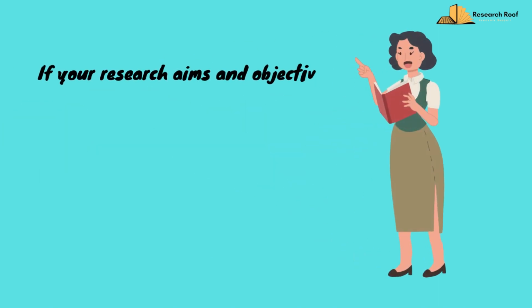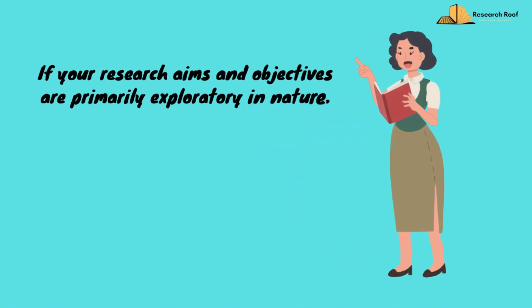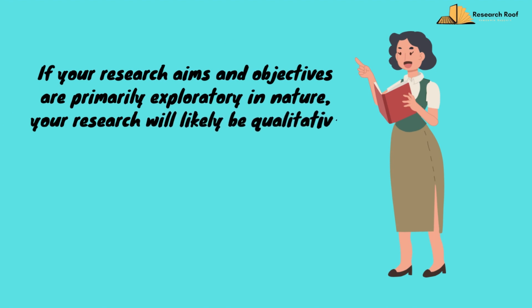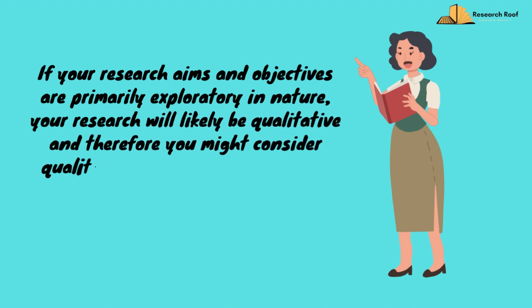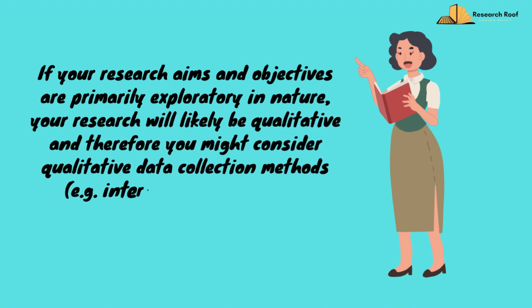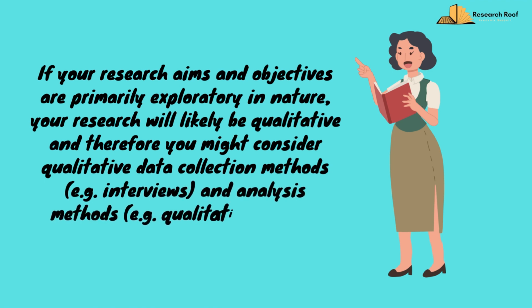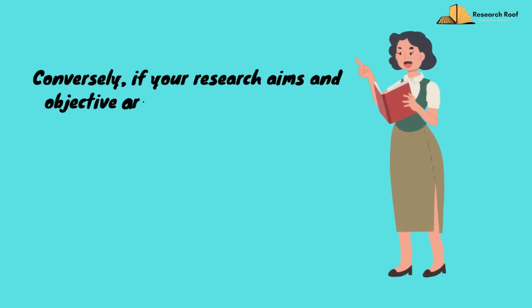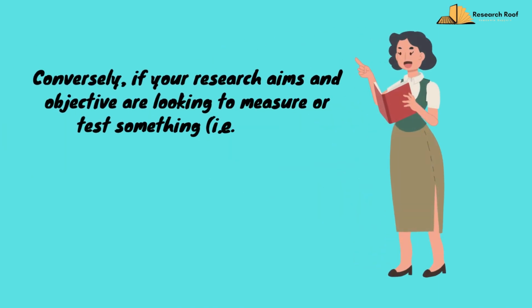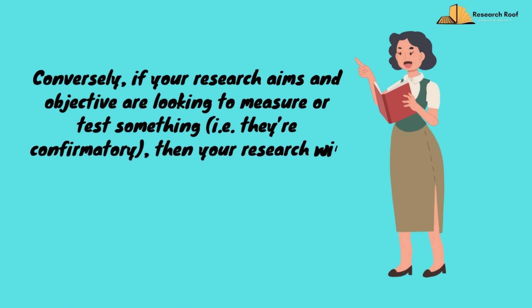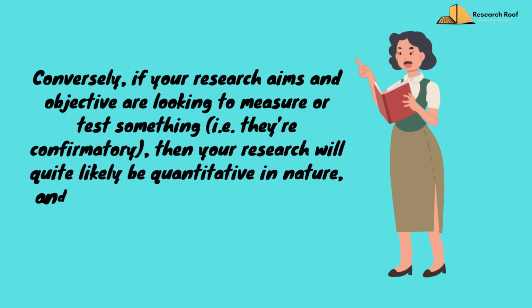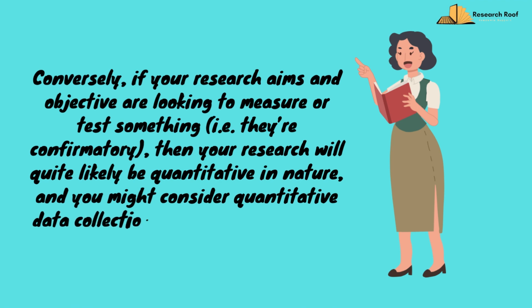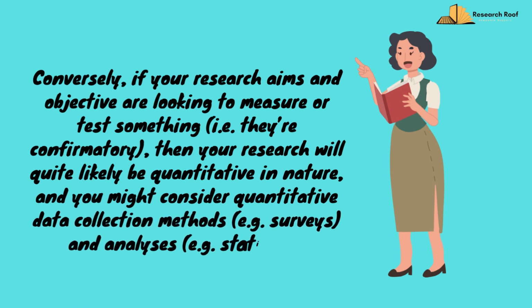If your research aims and objectives are primarily exploratory in nature, your research will likely be qualitative, and therefore you might consider qualitative data collection methods, e.g. interviews, and analysis methods, e.g. qualitative content analysis. Conversely, if your research aims and objectives are looking to measure or test something, i.e. they're confirmatory, then your research will quite likely be quantitative in nature, and you might consider quantitative data collection methods, e.g. surveys, and analyses, e.g.